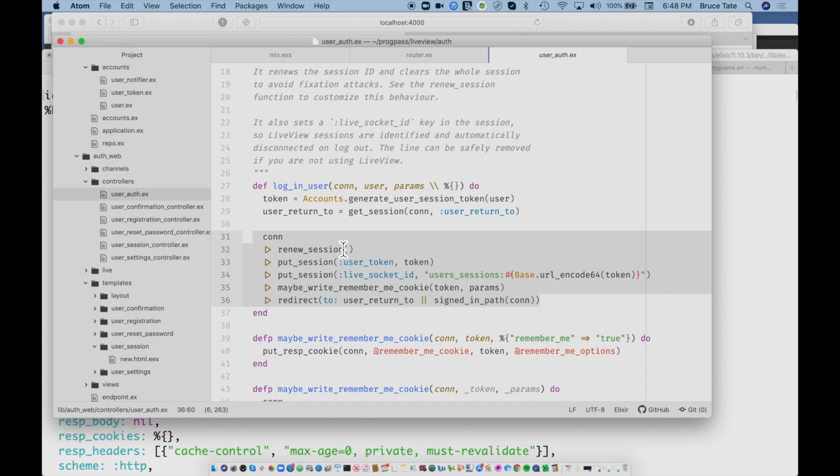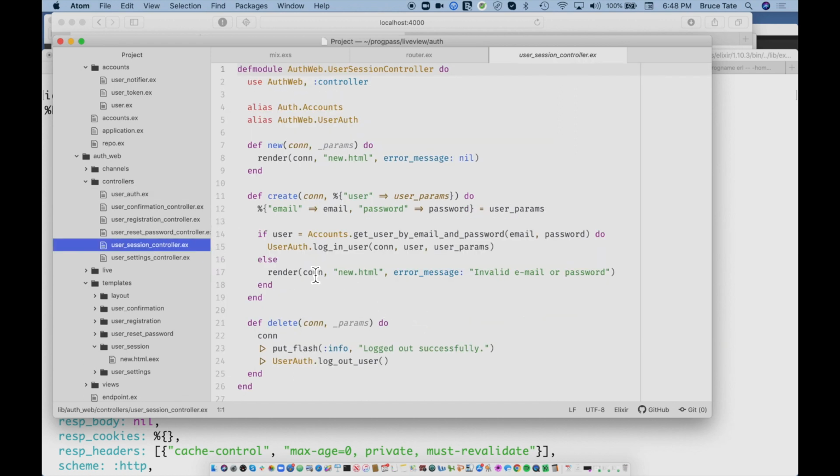So this particular function returns a connection for a logged in user, right? So when we go to the session controller, what's going to happen is we're going to log in the user, and that's going to return a connection that does exactly the right thing. Otherwise, we render the new again with the error message, and we're off to the races.